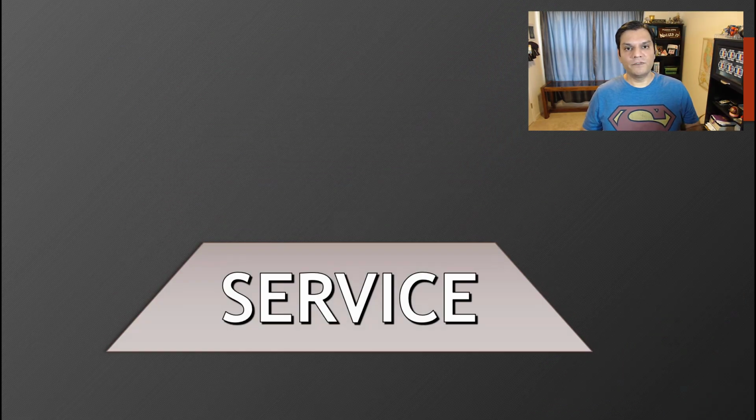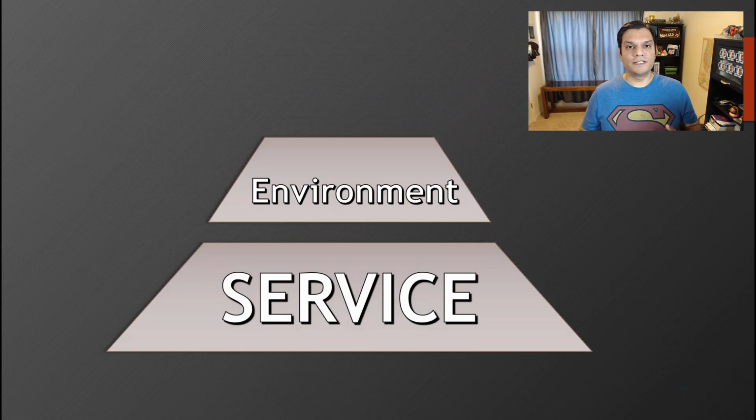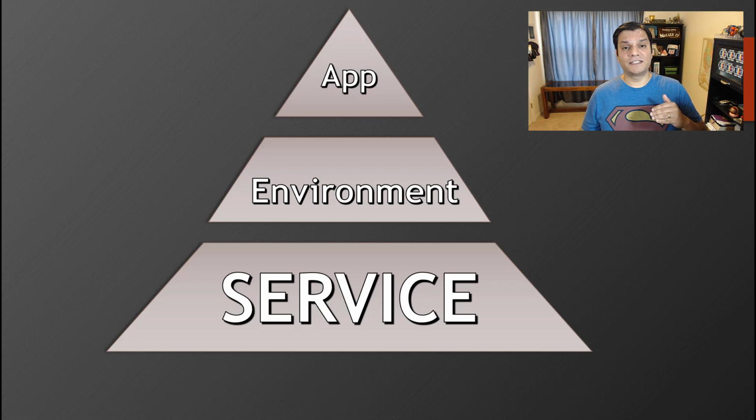Now, as I've mentioned before, the Power Apps permissions can go into three different levels. There is the service level, which is right at the base, the fundamental level, then the environment level, and then the app level. And for removing permissions, I'm going to cover all three of them.